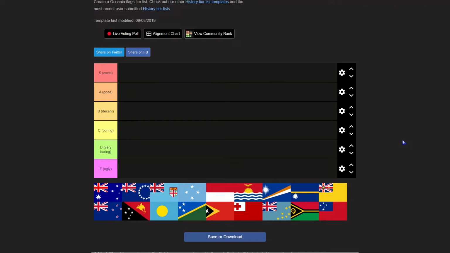In this video, why do I keep saying in this video? You already read the title. Today, we're going to put all the flags in Oceania on a tier list.